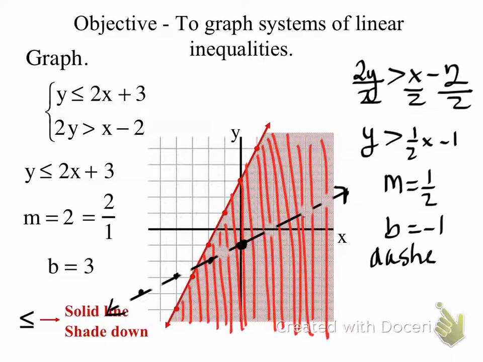Am I going to shade up or down? Now remember, I temporarily block this out, and I read this. Y is greater than -1. Where are the numbers greater than -1 on this y-axis? Above or below that dash? What'd you say? Above. So now look what I'm going to do. If I only had one color, above the whole line, I'm going to go horizontally.